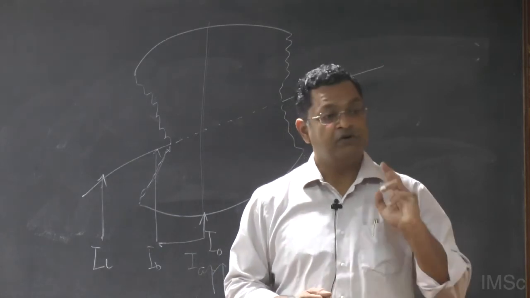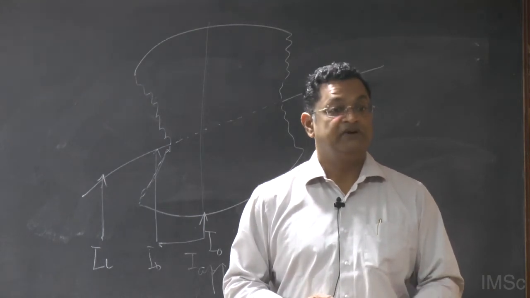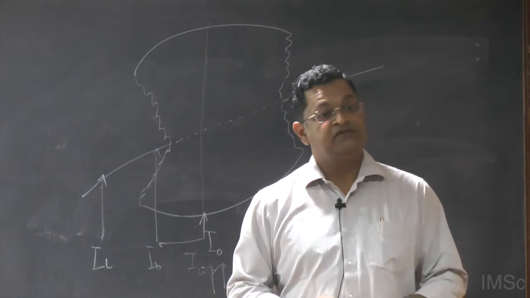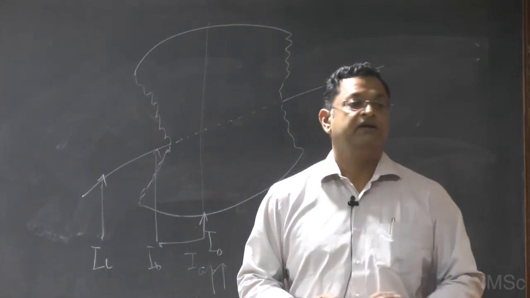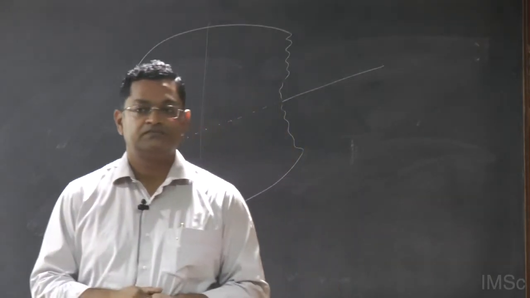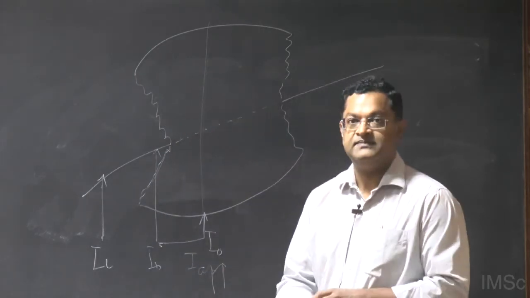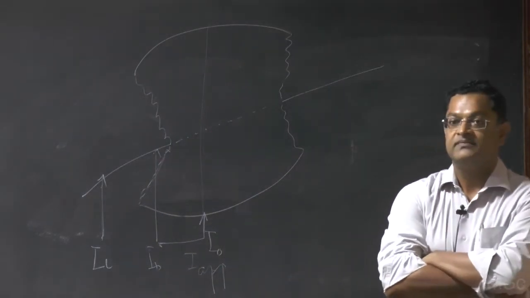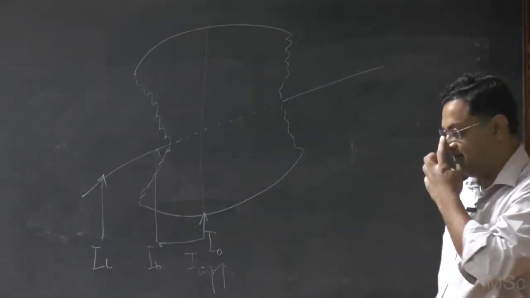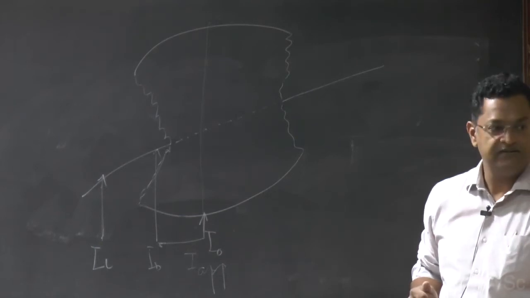I don't want you to guess. I want you to design a protocol so that you will find an oscillatory state at IB. When you end up at IB, you'll be in an oscillatory state, and then another protocol in which when you end up at IB, you will be in a stationary state. That you design for me. Anybody want to guess? Sum together whatever I've said for the last half an hour.